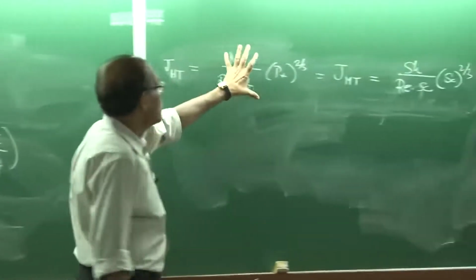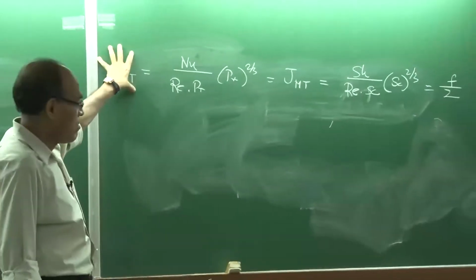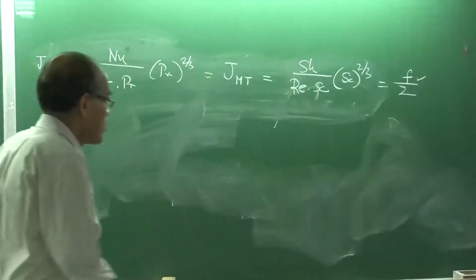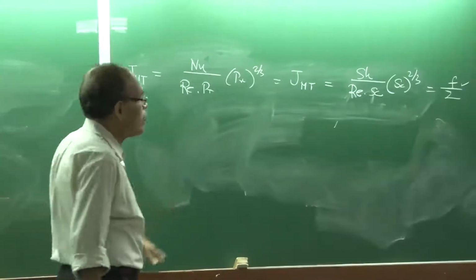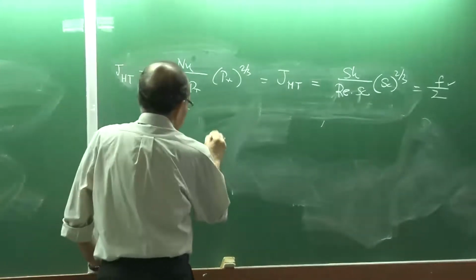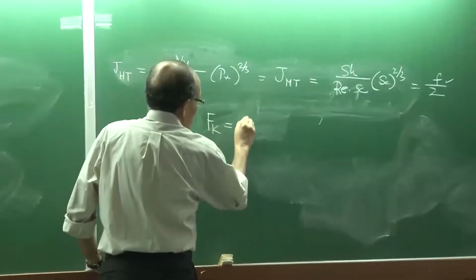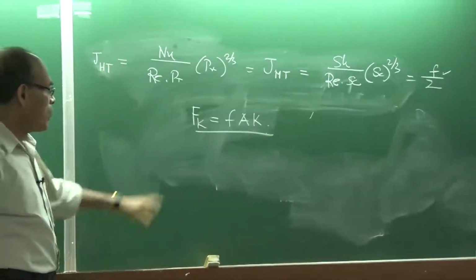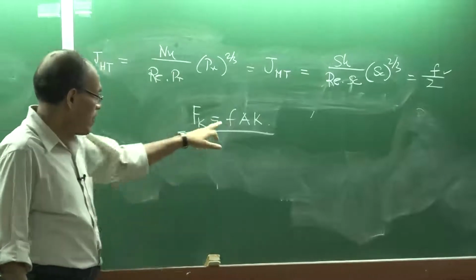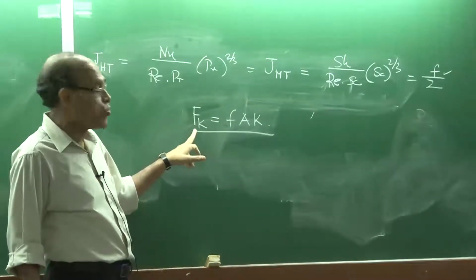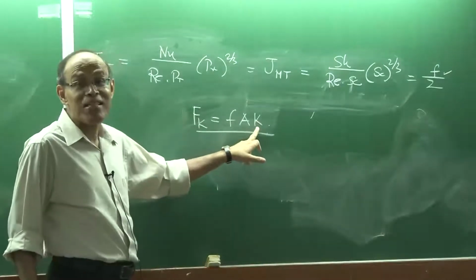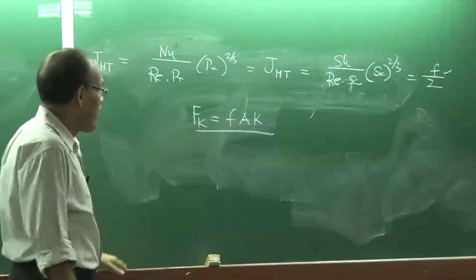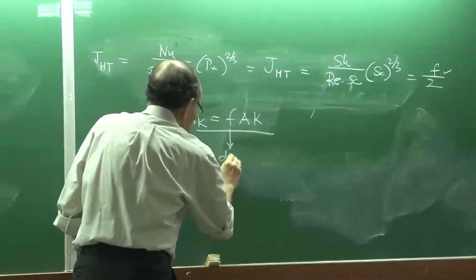And what is this? These we know, dimensionless numbers. This is the J, we call it a J factor, in the context of the Reynolds analogy, and f represents the friction factor. And the friction factor, you may have heard it when you studied your fluid dynamics course in undergraduate, is defined as F into A into K. The definition of f is given here. What is F? F is the kinetic force. K is the kinetic energy per unit volume, and A is the area. If you compare the values, then f is actually a dimensionless parameter.